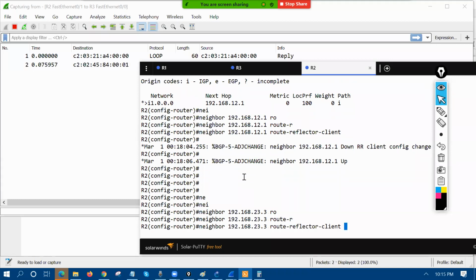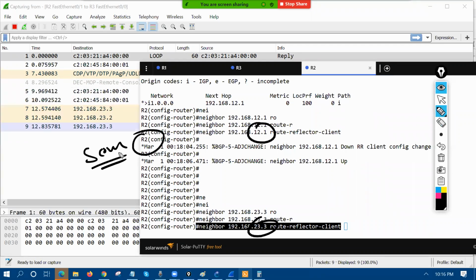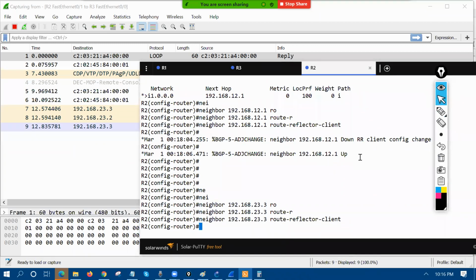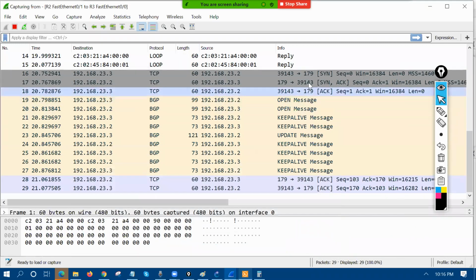I'm going to define this command on router number 2. Once I define this command on router number 2, it behaves like, hey, I'm now the server. You are my client, and you are my client, so I'm your server. So SYN plus ACK will happen, and the three-way handshake is completed.